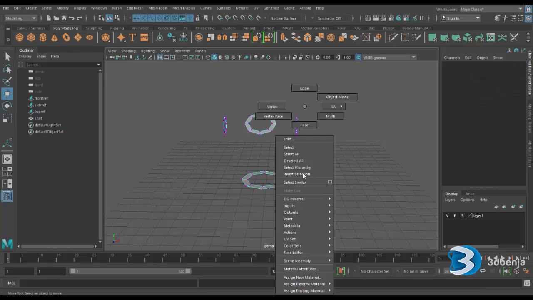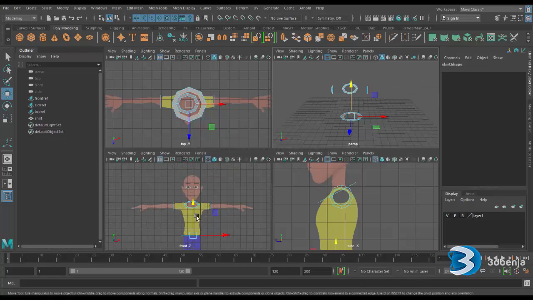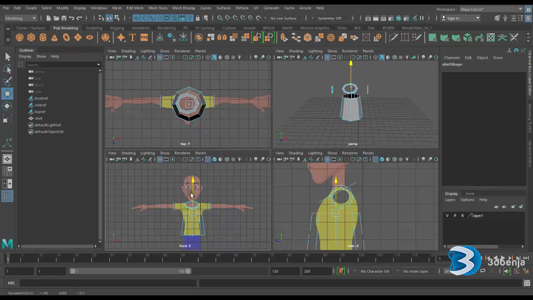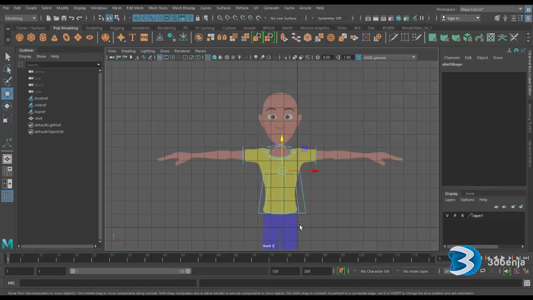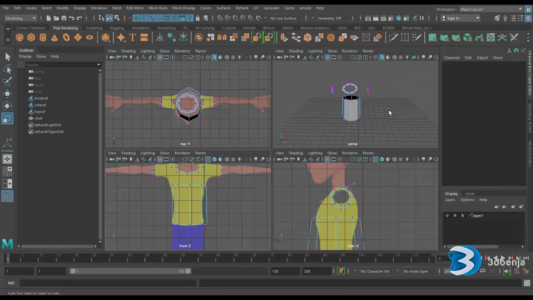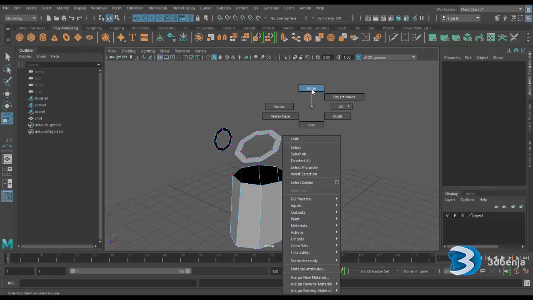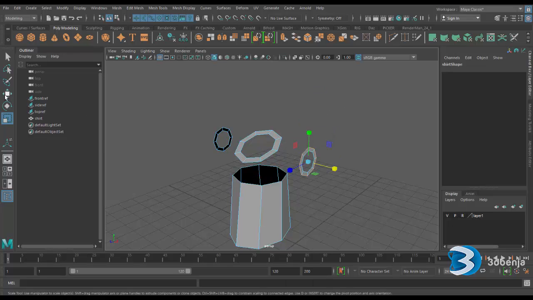So I'll select the edges on the inner ring over here, and once I come over here, I can pull those up somewhere there. And once I get there, just get these ones and maybe scale them in along this somewhere there. Leave it at that. And for the hands, I'll select the outer edges and just push them like that, and these ones push them.